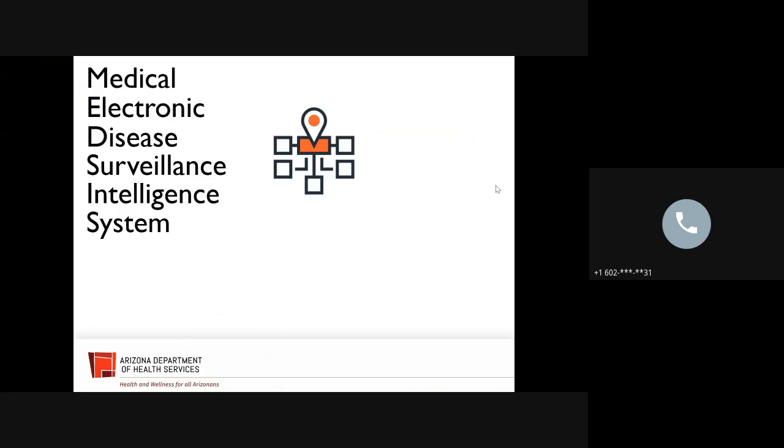And we also have a centralized help desk email to help users with any MEDSIS related questions or issues.